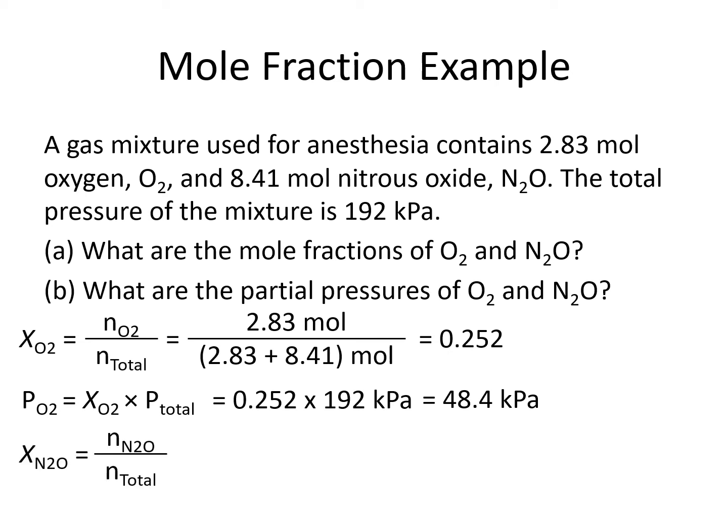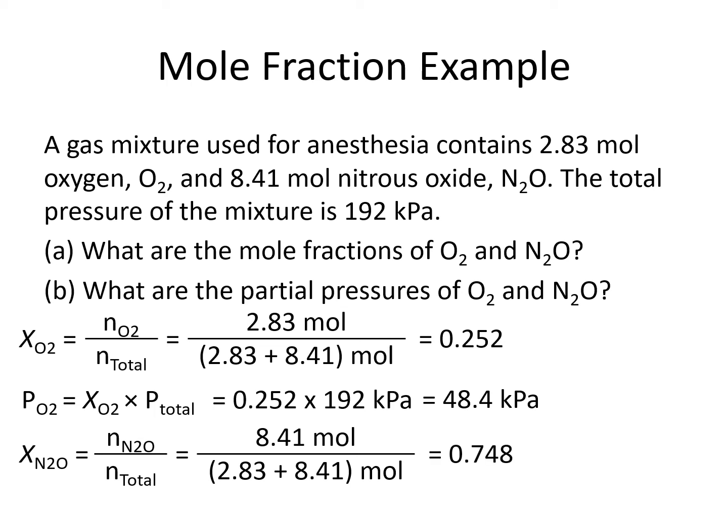The mole fraction of the nitrous oxide equals the number of moles of nitrous oxide divided by the total number of moles. The number of moles of nitrous oxide is 8.41, and again we have our sum on the bottom, 2.83 plus 8.41. It's only the top part that's changing as we go from one substance to the next within this mixture. We come out with 0.748 as the mole fraction of the nitrous oxide.